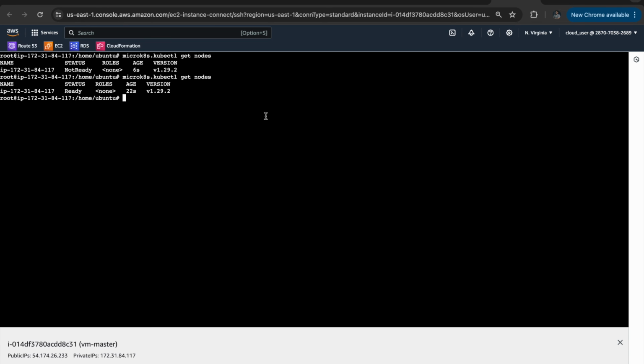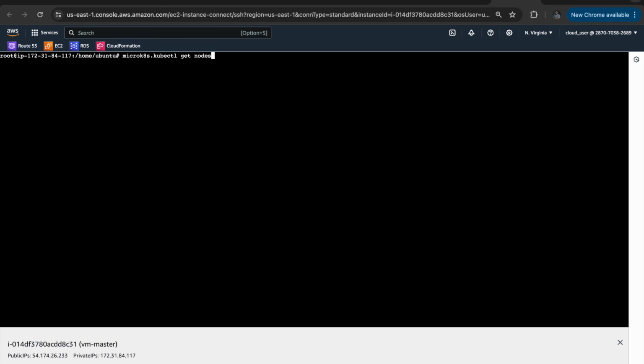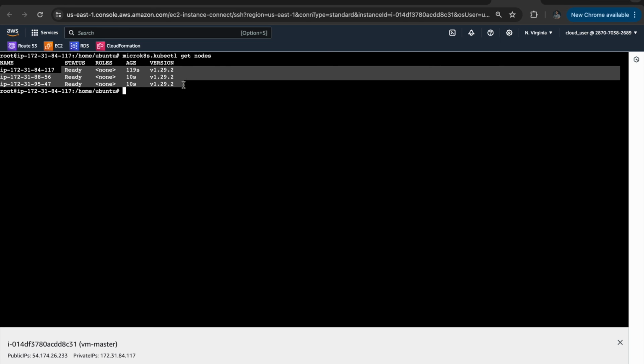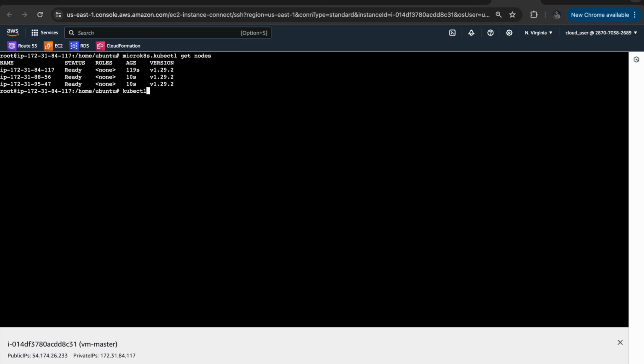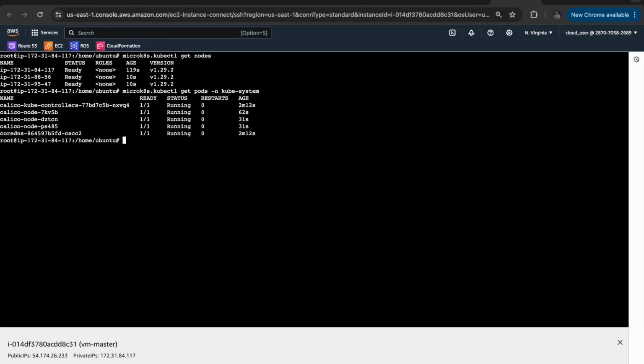Let me go to my master node. Let me refresh: microk8s kubectl get nodes. So now you can see we have three nodes up and running, right? All are ready. If you want, you can just execute kubectl. Okay, kubectl now will not work, so we have to do some configuration for that. But still we can use microk8s kubectl get pods. You can check your kube-system namespace, whether you have any networking component or a kubelet. Yeah, so we have all of that over here, right?